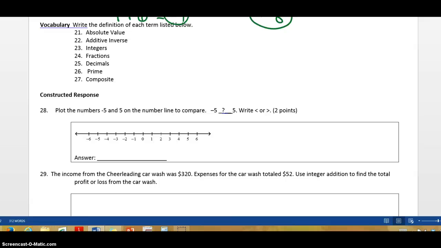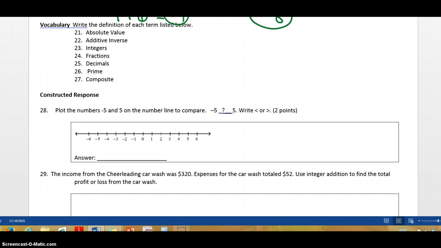For fractions, we are familiar seeing that fraction bar, so 3/4, 4/3, anything such as that. You'll see that fraction bar in there. For decimals, again, very simple, just a decimal number, so 3.2. It's not a whole number. Neither fractions nor decimals are whole numbers. In this case, we can have whole numbers that are written as fractions or decimals, but overall, you'll see fractions and decimals that are not integers.